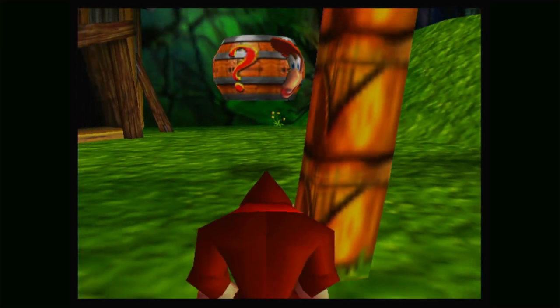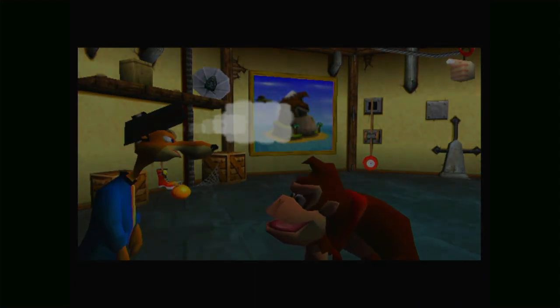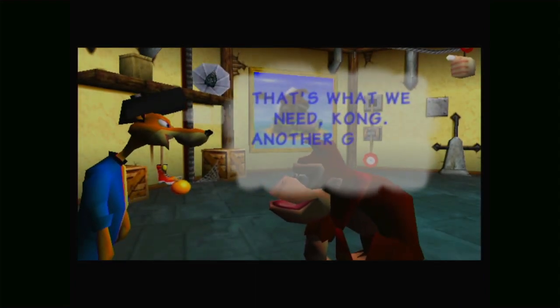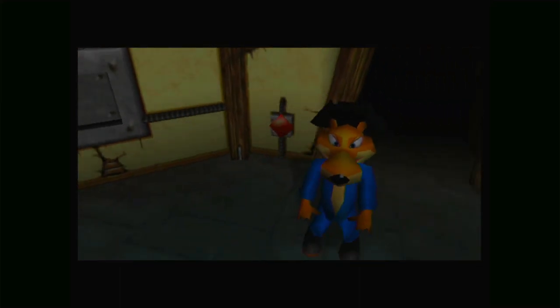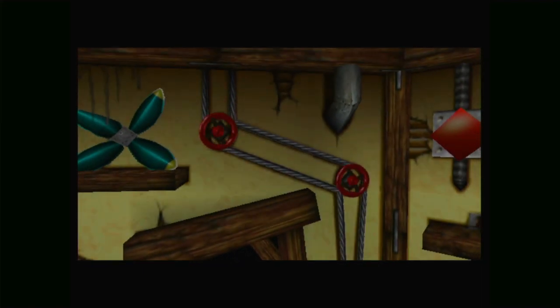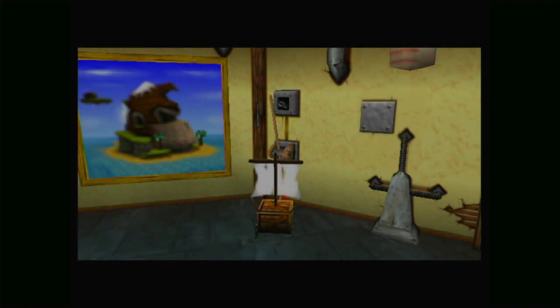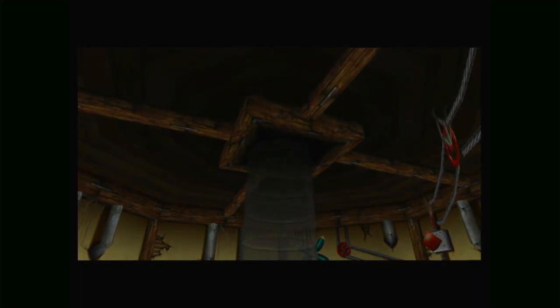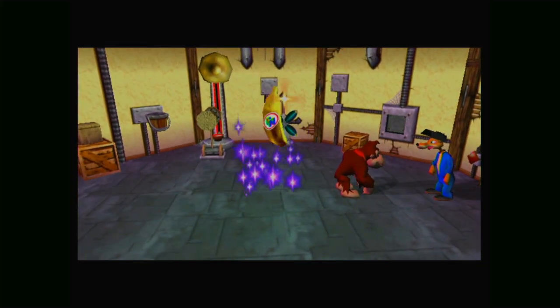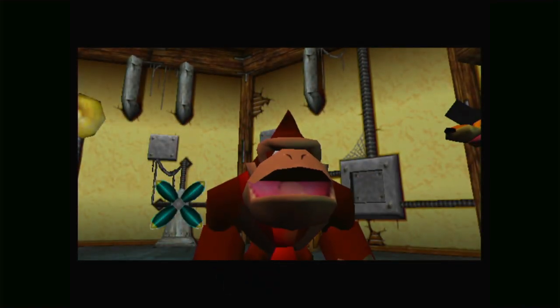We could also get a reward from Snide's HQ for Donkey Kong. I don't know if it matters. I think it does matter which Kong has a blueprint. That's what we need, Kong. Another golden banana for you. So there we go, we have our first blueprint, which we can see.